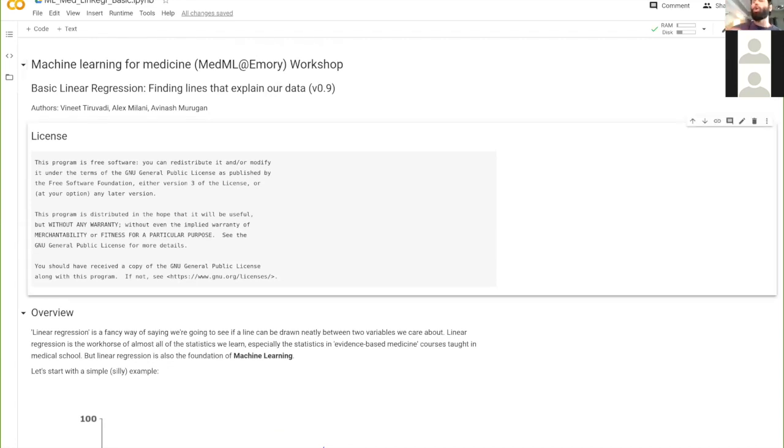These notebooks are open source licensed, meaning our goal is to set up code that you can use as a preliminary jumping off point for any analysis that you want to do. There are plenty of caveats there. The code is going to be very basic. You're going to have to do plenty of work on top of it, but this license says go ahead and use this as a starting point for any analysis you might want to do.